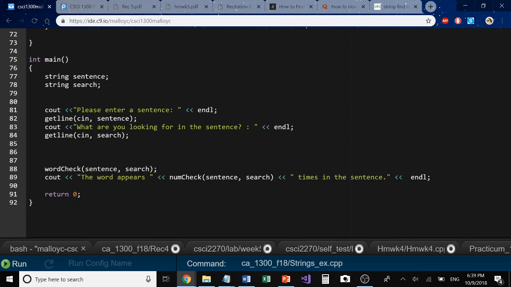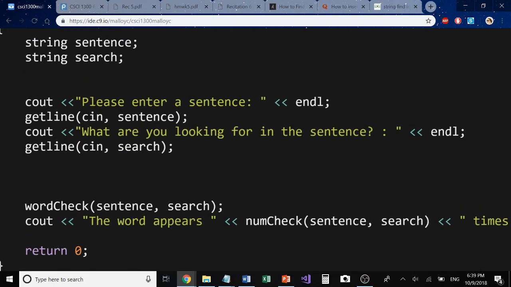The next thing here is that you'll notice that I am asking the user to enter a sentence, and then I am storing the sentence into the string variable using getLine instead of cin. Cin is very useful for individual numbers or words or characters.